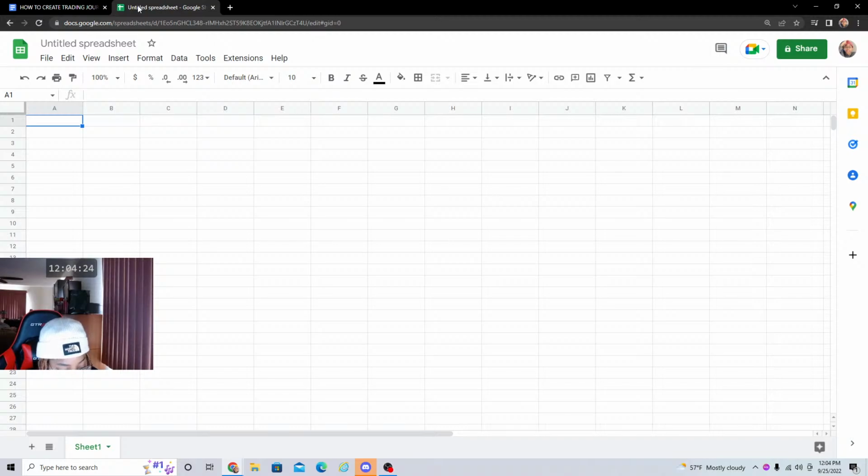Okay, so let's start by naming our spreadsheet. If you come up to the left corner over here, it says Untitled Spreadsheet. If you click it, you can name your spreadsheet. So we're going to call this trading journal. And right here, I'm going to put sample because this is a sample for y'all, right? Boom. And then you press enter. So now you save this, right?